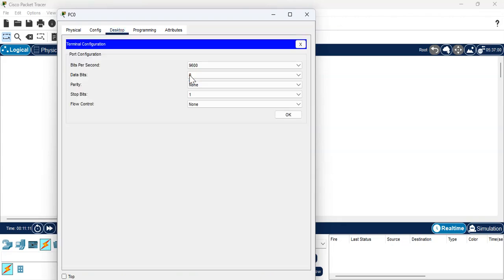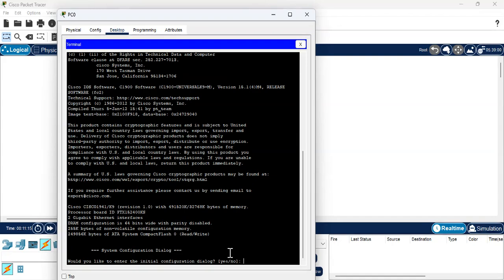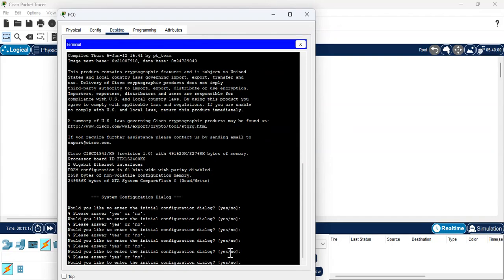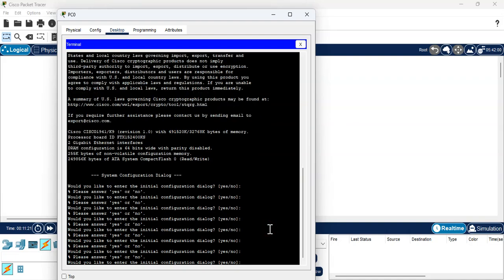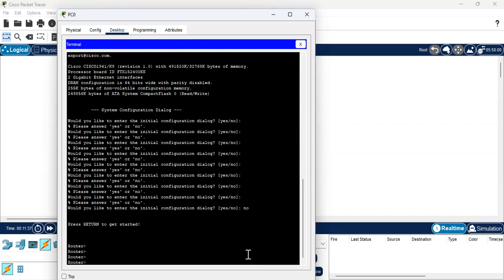Click on Terminal. Without changing anything here, you click OK. So right now we're within the router. With this dialog, we're going to reply with no, because if you reply with yes, it's going to ask you things that you haven't even set. Press enter. So we are in.